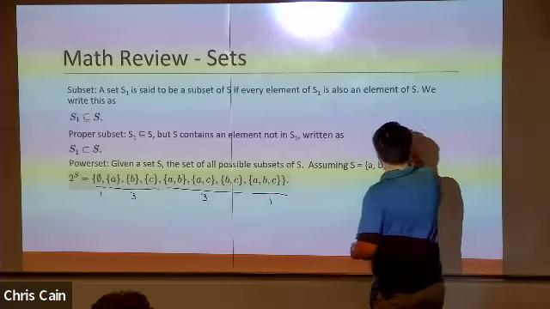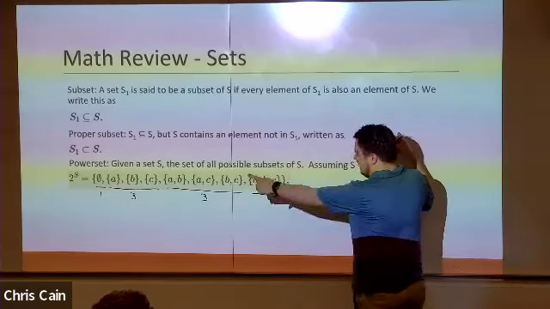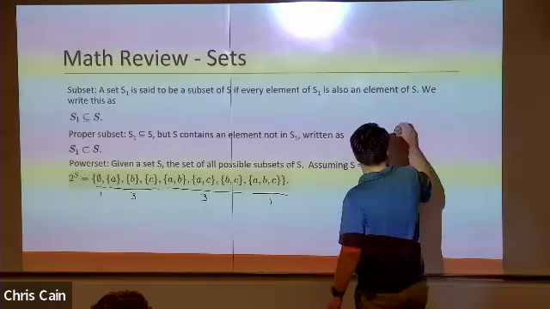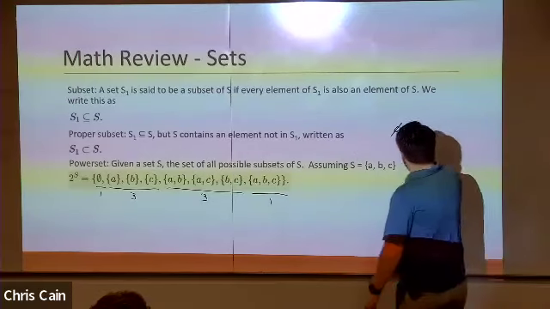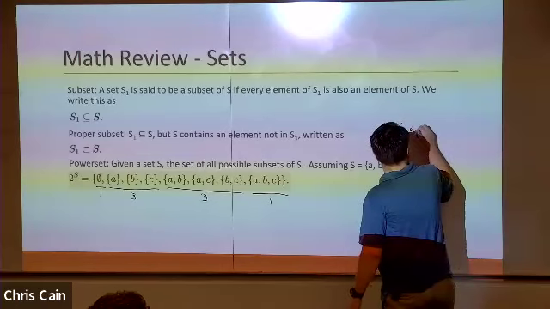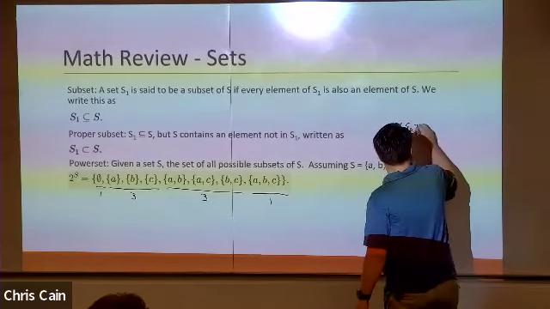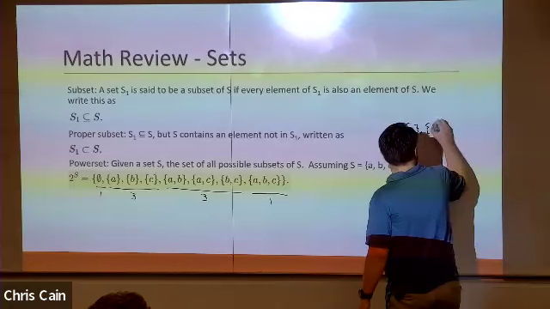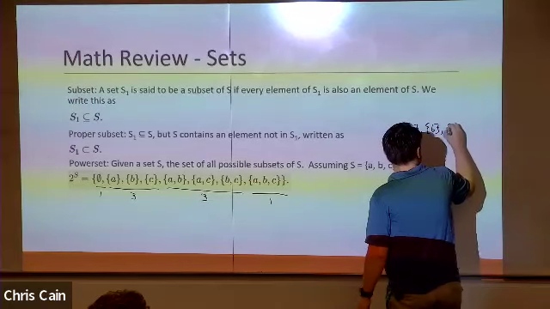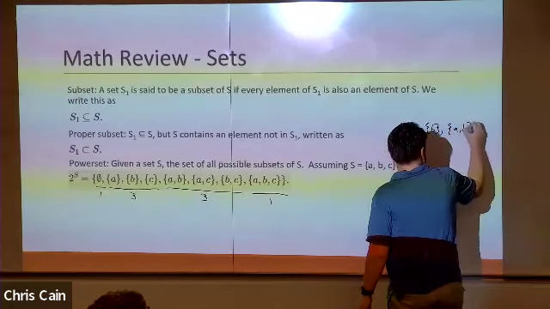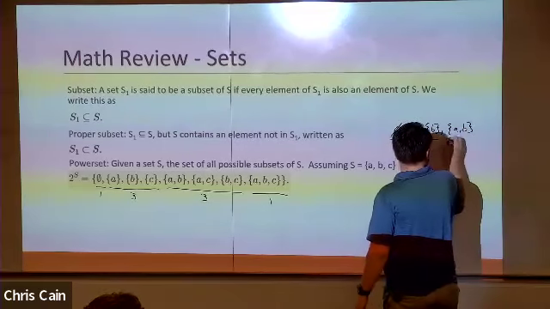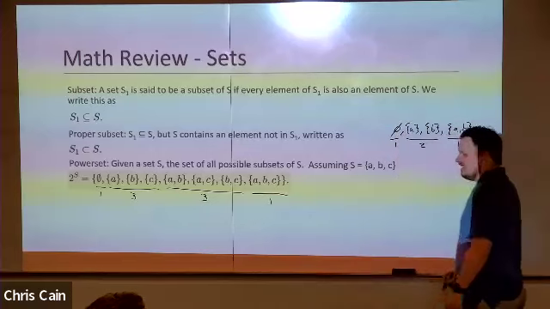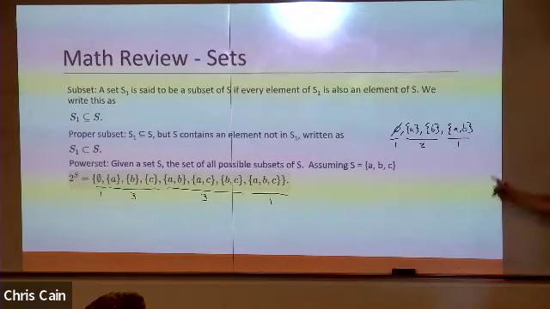We would have the empty set, which again, we can draw as just an empty set, or we can draw it as the null symbol. Either one of those are equivalent. We would have A, the set that contains A. We would have the set that contains B. We would have the set that contains A and B. Of size 0, we have 1. Of size 1, we have 2. And of size 2, we have 1. That is the row above that row in Pascal's triangle.